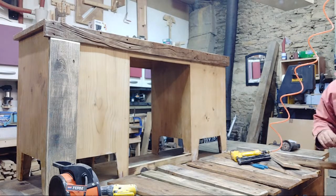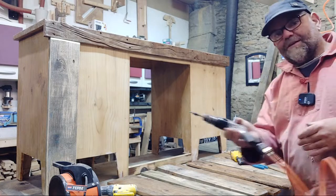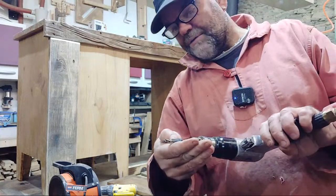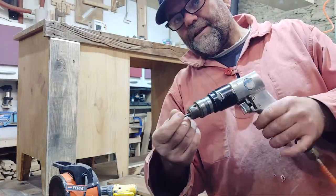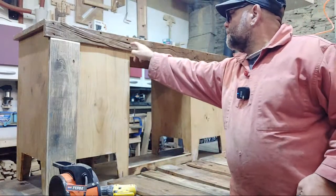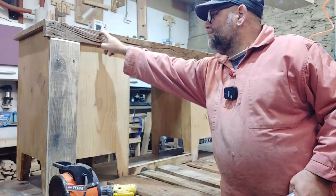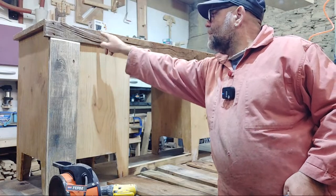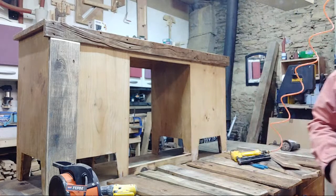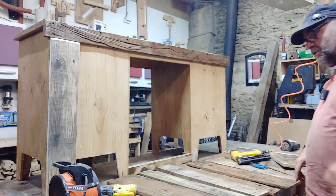But then also the plugs, for which I'll be using this air drill here, which has a little plug cutter and countersink incorporated in the drill bit. The ideal thing about that is it's all done in one hit, isn't it? And that's how I drill these holes. So you've got the pilot hole, the clearance hole, and also the hole for the plug to go into. So we'll be doing that as well. Shouldn't take very long, I hope.